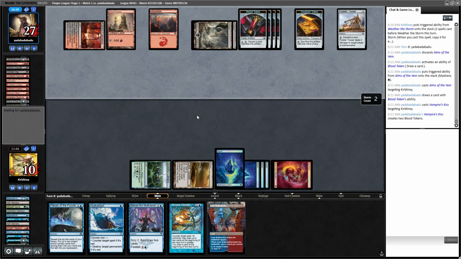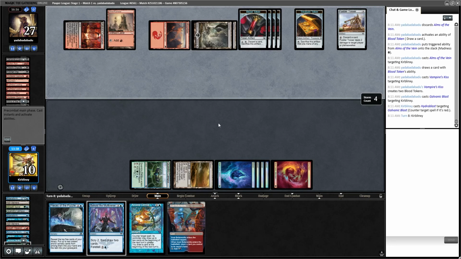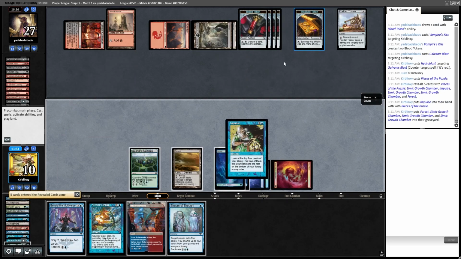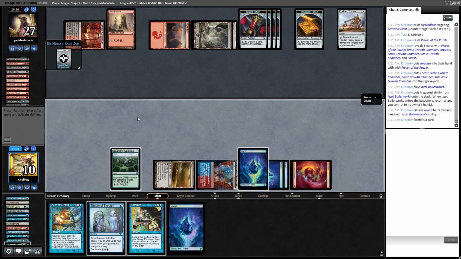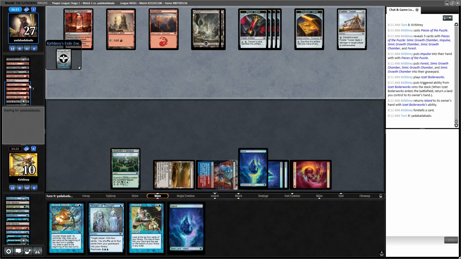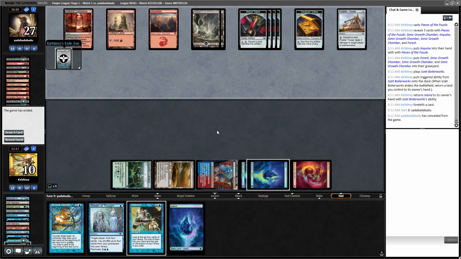Sure. Yeah, I'll hydro that. Puzzle. Yuck. Oh, there goes all the growth chambers. And I will foretell this. He's gonna loot. Try to dig for good cards. Nothing? Alright, well, let's do it. No? Okay. They've given up. Not enough cards.